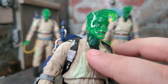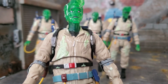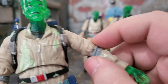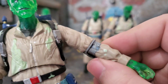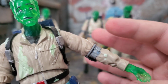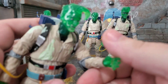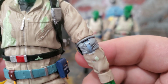Now, issues I do have are starting to see, around the collar, a little bit of chipping going on. I think Egon has a couple little chips and even some chips on his shirt. So some of the paint chipping is there, and this goes with joints, so it's not me picking on Diamond or anything like that, because they do make an amazing product. The detail and the paint they put in their products is definitely top notch, but you can see that joint, how it's painted. With any joint that gets painted, when you bend that elbow, you can see the paint just comes off.